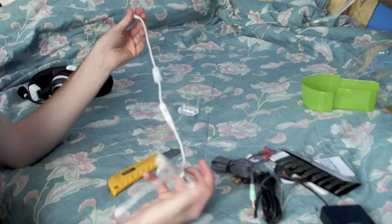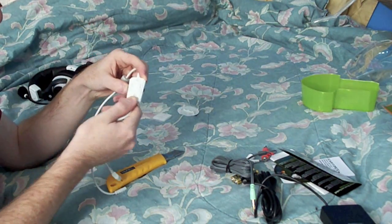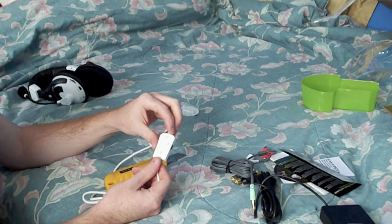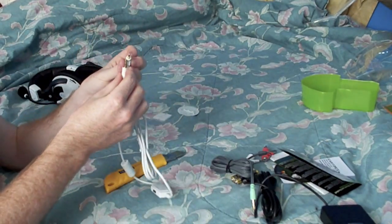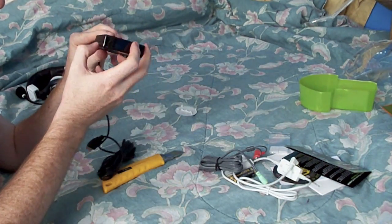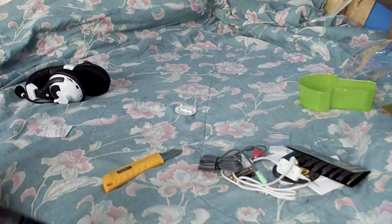This is the wire that will go into your 360 controller. Your chat volume, your mic mute. I don't know if that's for you talking, but I think it's for the mic, so that's your mute. Two connections. Looks like you got some stickers for this thing. Oh, actually, I just noticed there's a pairing button, I guess for wireless connection.